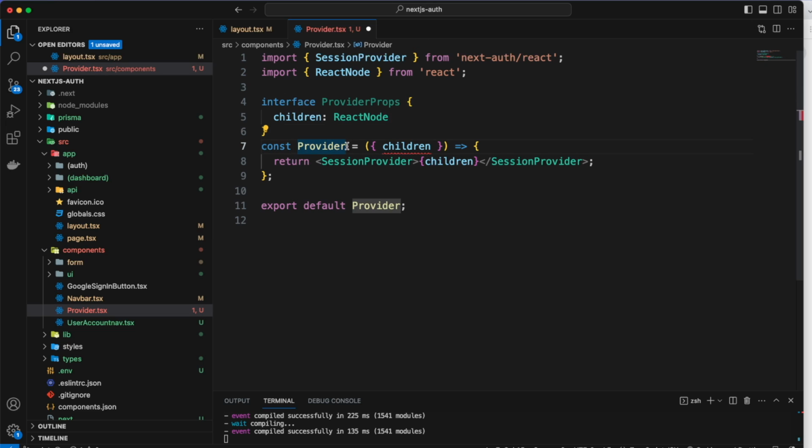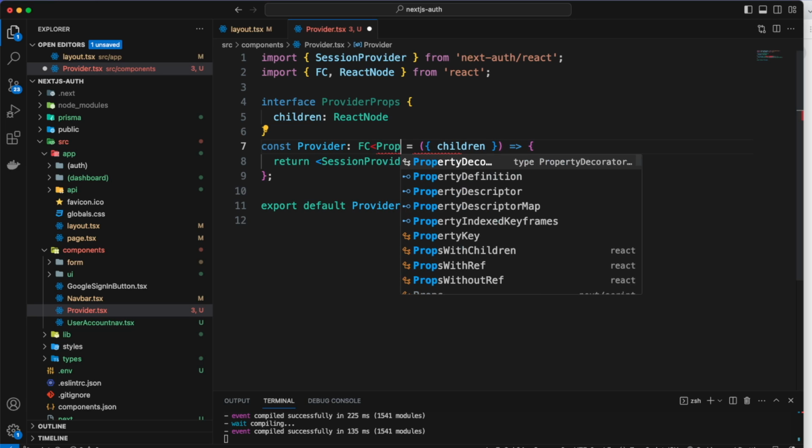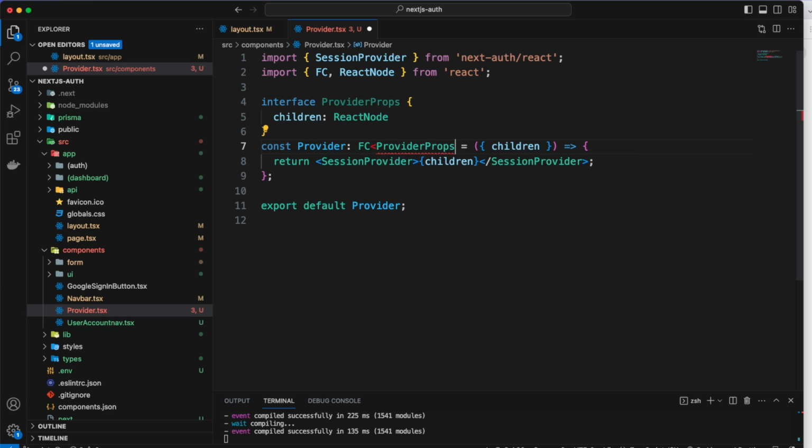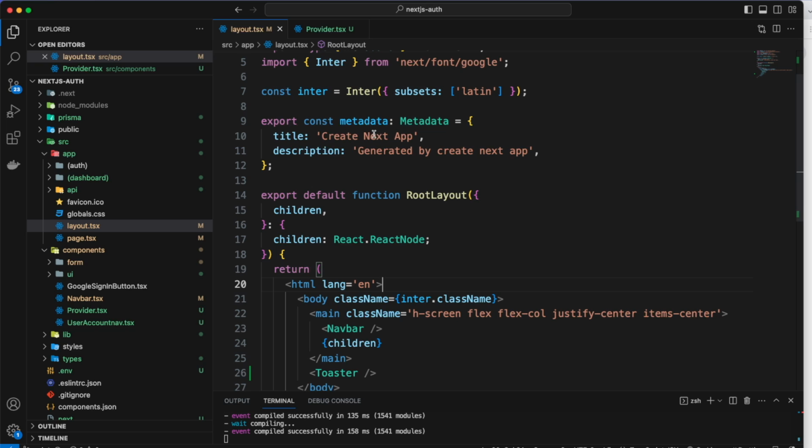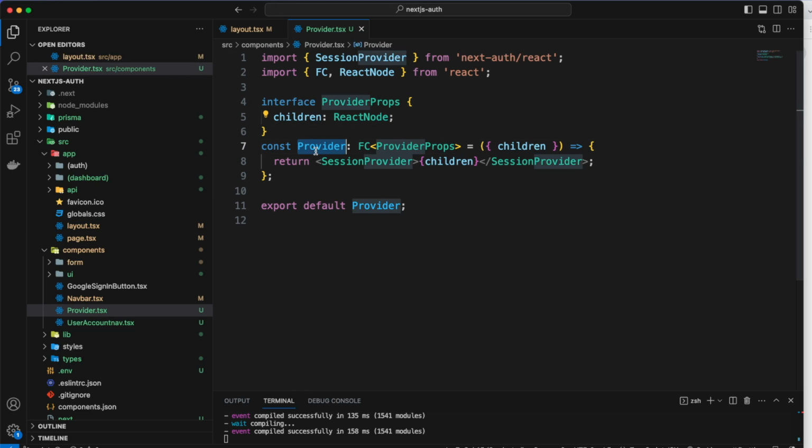And let's put the props in here. So I'm gonna say functional component, and also I'm gonna put the provider props, just like that. So now we can wrap our layout here with this provider.